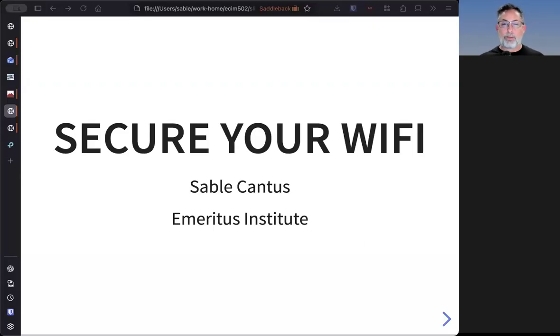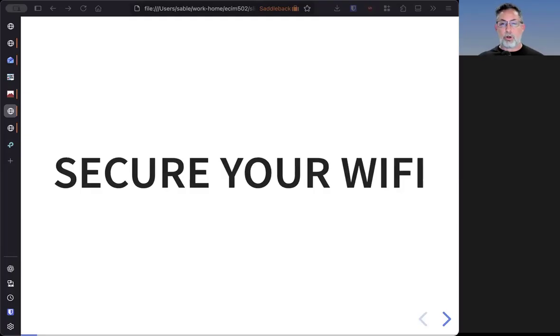Let's secure our Wi-Fi, shall we? This is our home internet, our home wireless, our local area network where we hook up our TVs, we watch our favorite shows, we browse the web, we check on our kids or grandkids online, and we really don't want bad guys coming in and using our computers or equipment to commit crimes. So let's secure our Wi-Fi.